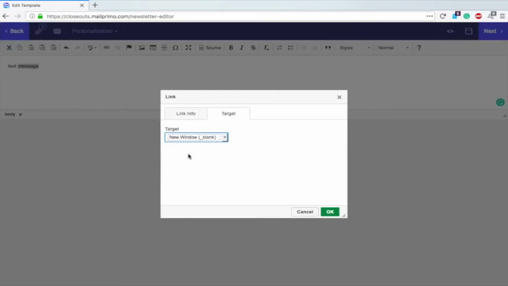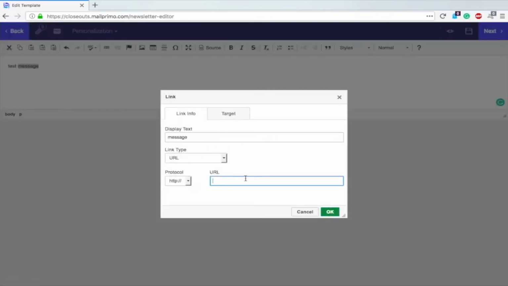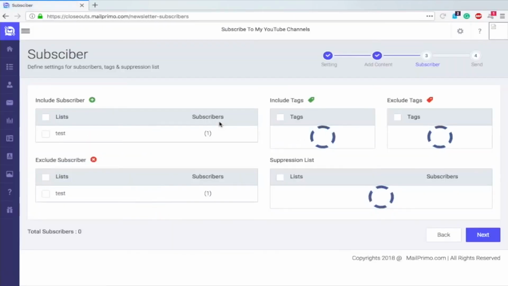I always like it in a new window. Then we would just hit OK, but we didn't put a URL. That's okay. Test.com. Hit OK. There we go. Now it's linked.